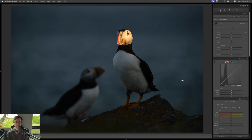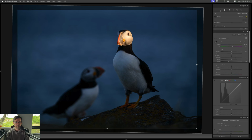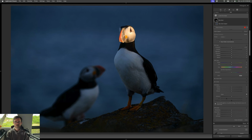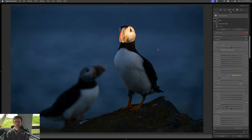This one's really fun. I'm gonna just cool the whole thing off, lift the shadows a little bit, drop those blacks, maintain that contrast. Let's edit this for the watercolor and everything. So something like that works well. Compositionally, I feel like it's just a touch crooked, but I kind of like where it's at, so it doesn't need much. And then we'll do a subject select. It should get just our bird there, but whatever. It got both, and then I'll intersect with a radial.